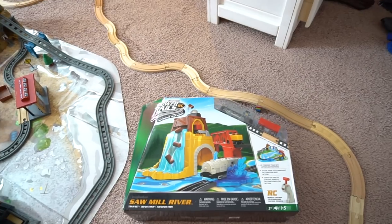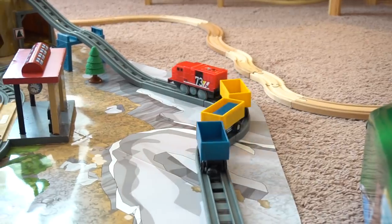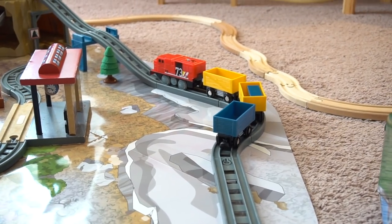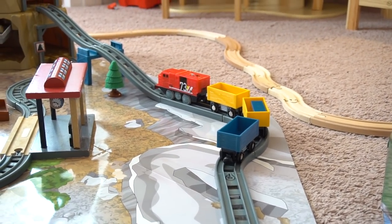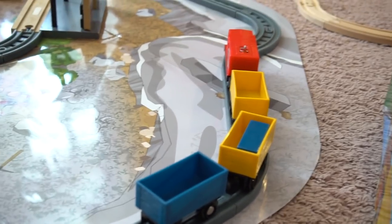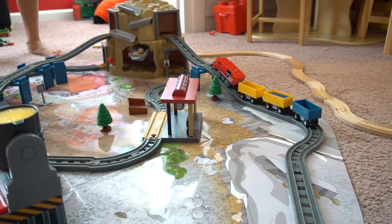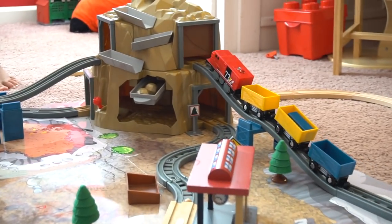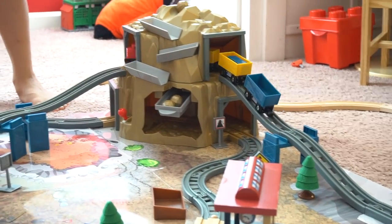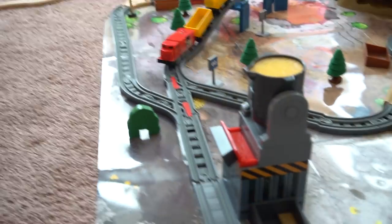So thanks a lot, Imaginarium, for sending out this Power Rails RC remote control. Show me this remote control. Can you stop it? Okay. Go slower? Stop. How about going backwards? Maybe. Oh yeah, that's really cool. Or you can stop it, or full steam ahead, right? Or just go medium fast. That's right. Or go super fast. He's going uphill. Whoa, that's so cool. He's gonna be racing. Yeah, he is. Okay. All right.